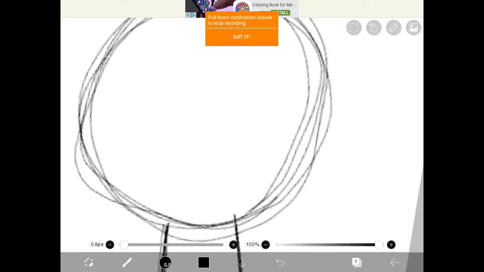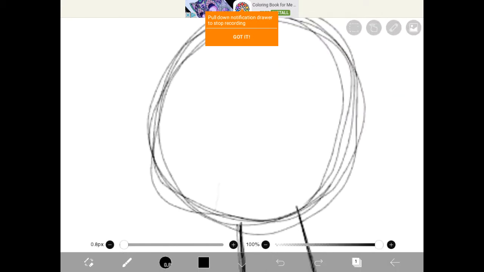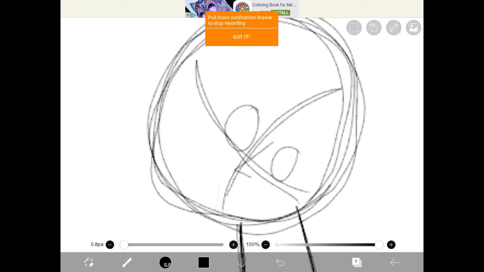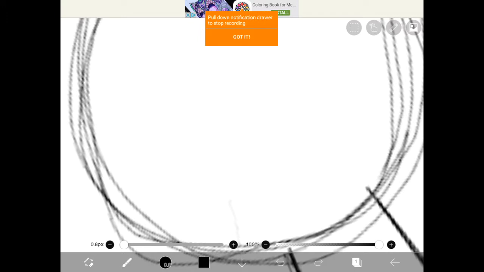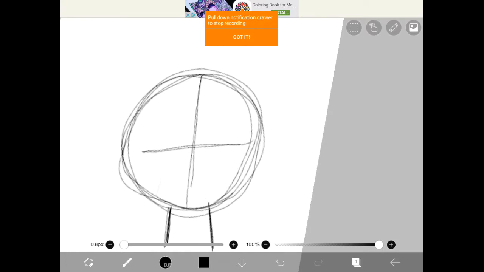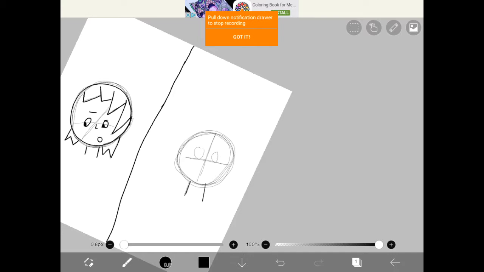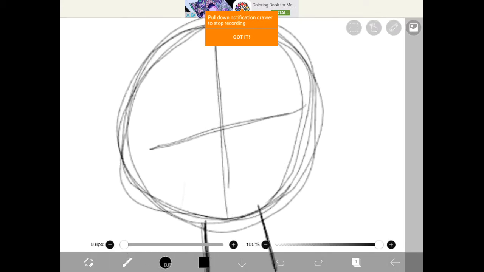And then we're going to add a cross. This cross helps you make it look which direction. Like this way, if we made the cross like this, his face, like eyes would be like there and there, nose would be there and smile would be there, or some other expression. Then if it's like this, then he would be looking straight at you, or she, but we're making a he. Or you can make it a she if you know how to. Oh, that just turned wrong.